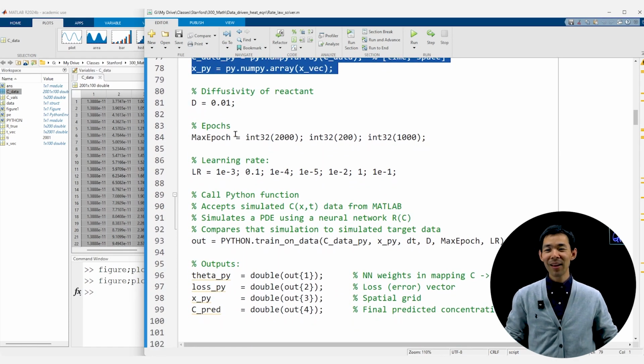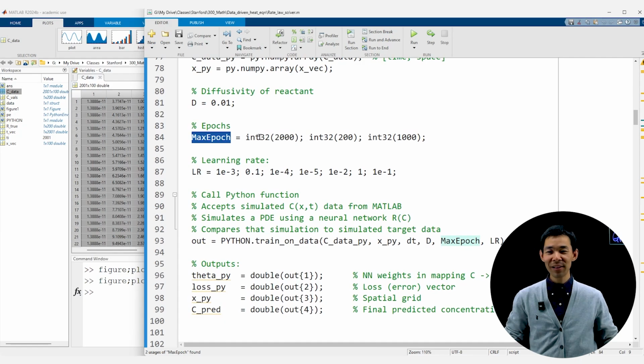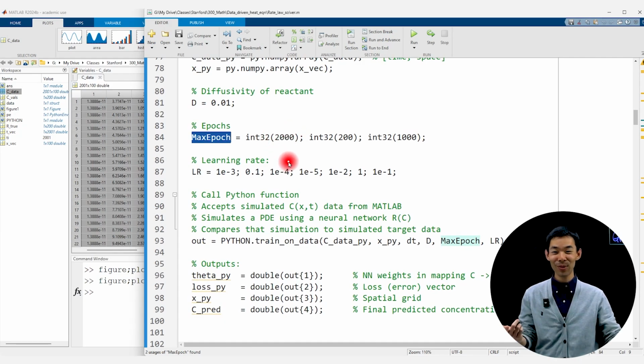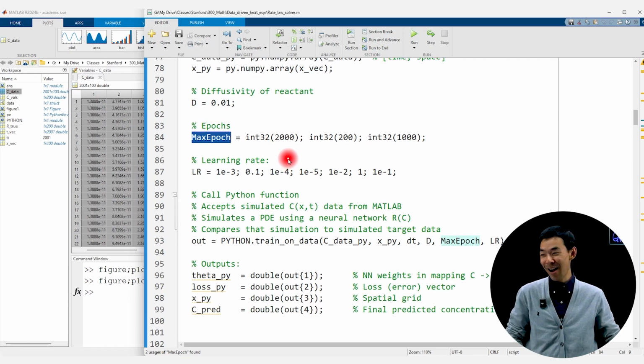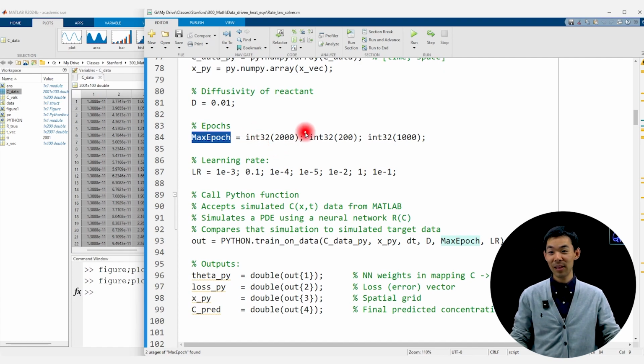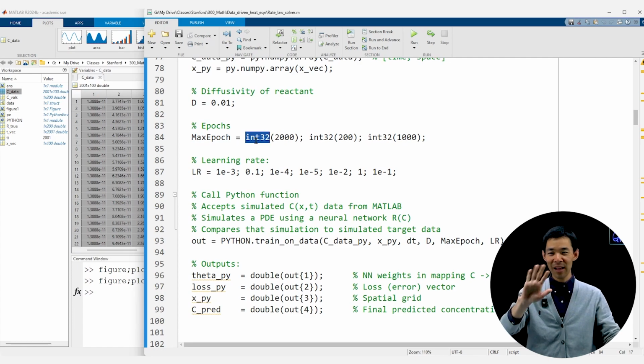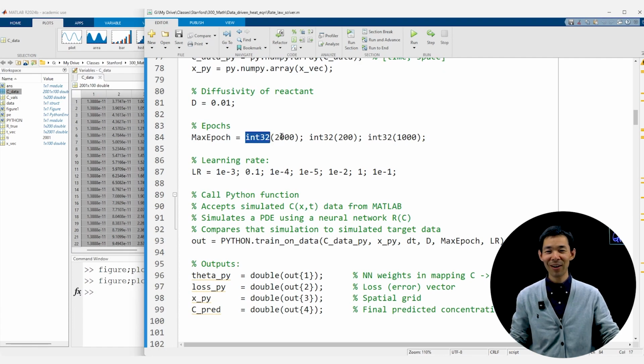And here are a couple more inputs of the max number of epochs. So I said earlier, you have to do the training cycles. How many training cycles you do is based on how accurate you want your solution to converge to. So you can see here I've played around with a couple of different values. This is largely trial and error. You're just going to have to try a different number of iterations and see how it converges, right? This int32, don't worry about that. That's just an integer bits thing. This is just a detail, don't worry about it. It's just the numbers inside the parentheses that matter.